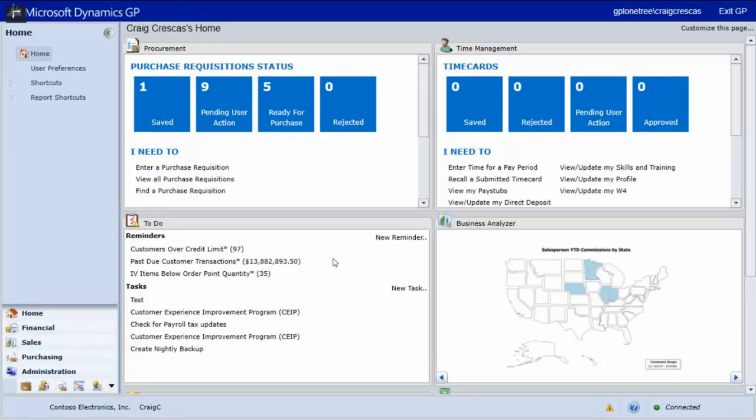You can even see on the bottom right corner, we give a status update that this is connected. I want to know that I'm connected to my ERP system. Since I'm in a browser, I did hit the F11 key, so I'm just in full screen, so you don't have to waste real estate seeing the URL. But one of the things I wanted to talk about was remote access. So here I am from a web client.